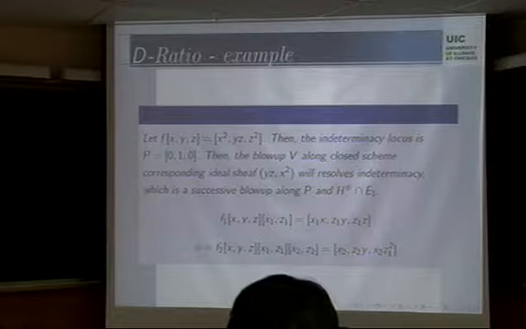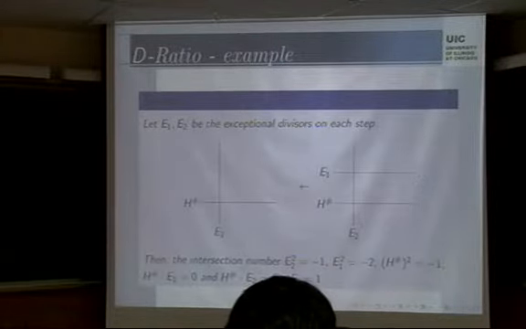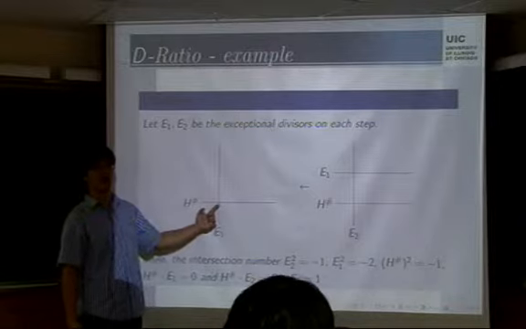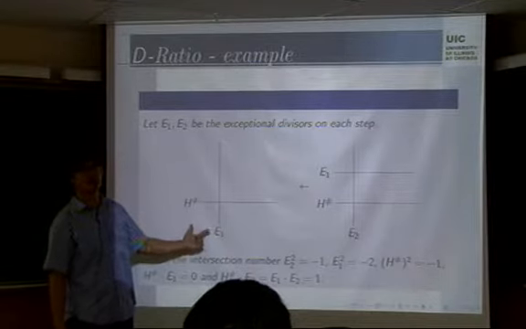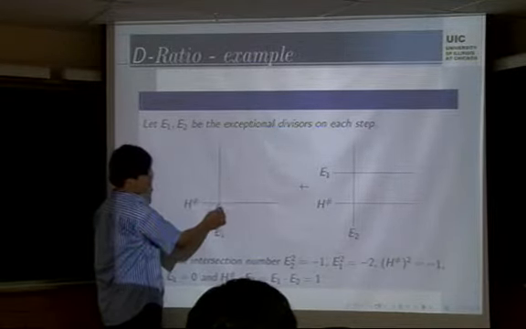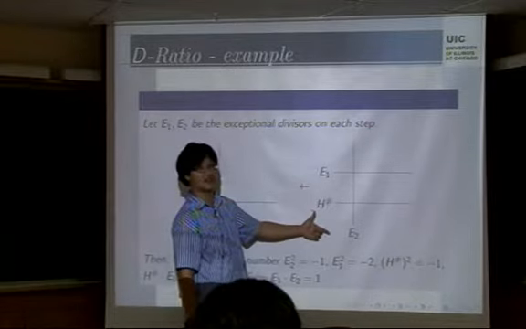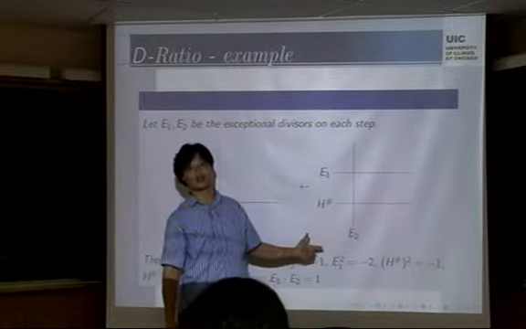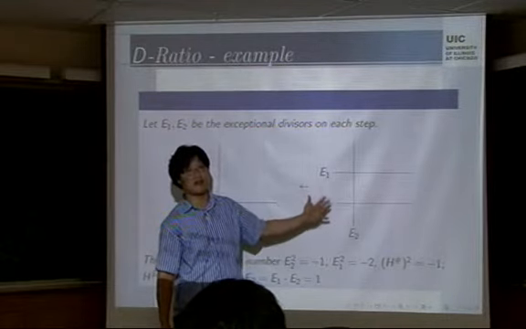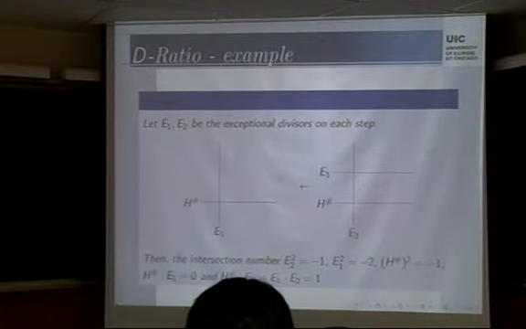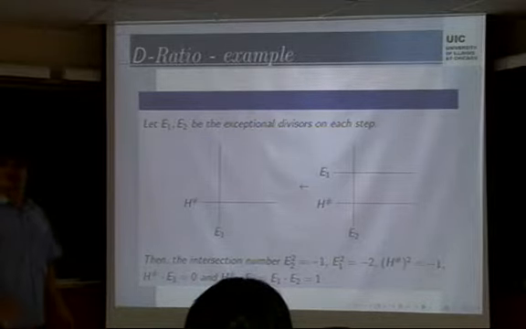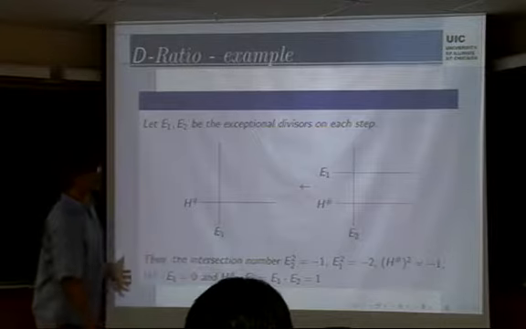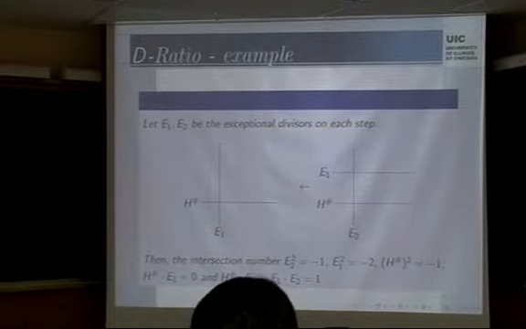First, I might have a picture on the next page. First, just blow up along your point P, then we have the proper transformation of H and the exceptional divisor made by blowing up P. Now, blow up along these intersections, then we have a picture like this. Then this result, after 2 successive blow-ups, is the variety which makes your extension of F a morphism between these 2 projective varieties.